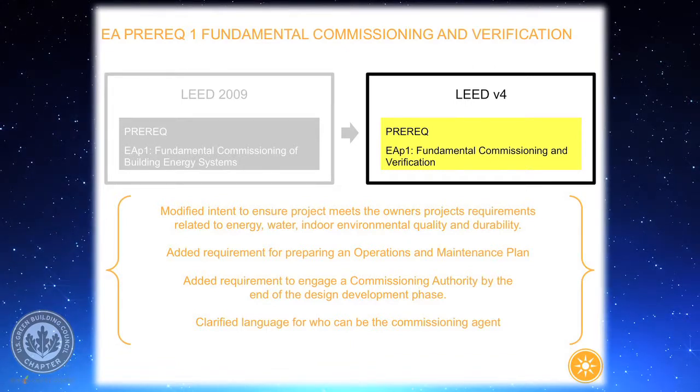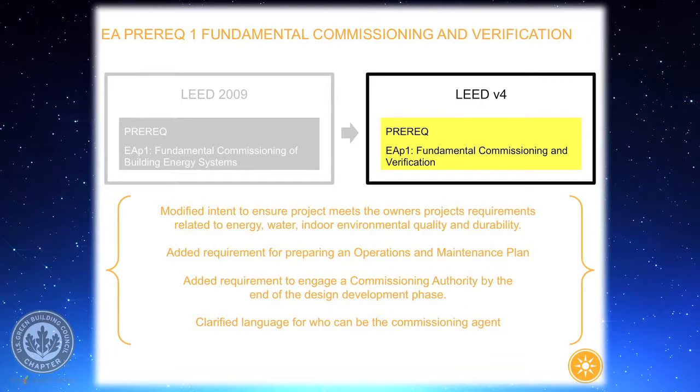And so we want to make sure that projects are balancing their analysis and consideration of those issues. The other notable change here, or clarification, one of the most common CIRs we see is, explain to me what the commissioning authority can do in fundamental commissioning versus enhanced. So we've pulled all of those CIRs together and tried to be very clear in the system of who can do what as it pertains to the commissioning authority.